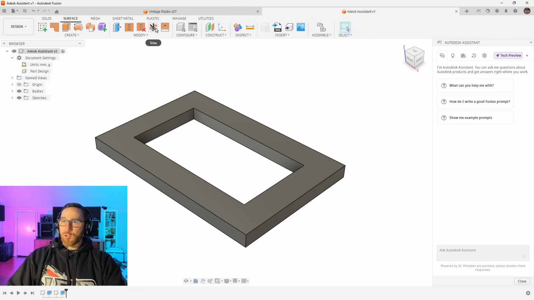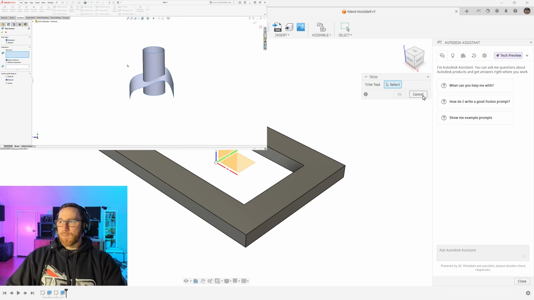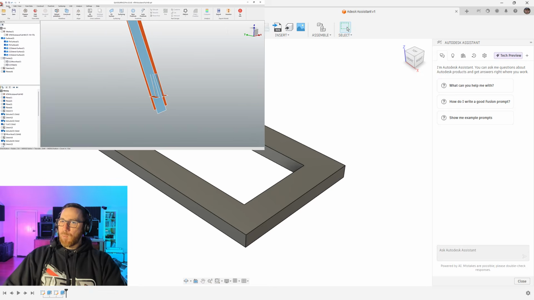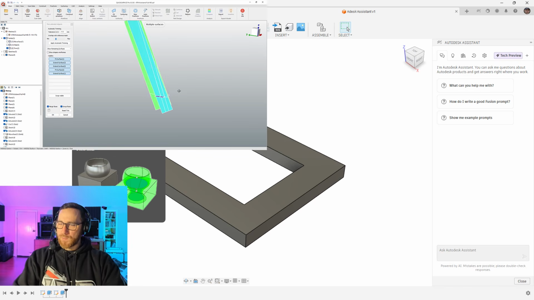Tools like trim, for example. Trim only allows you to select one trim tool, and then you select the area that it's trimming on something else. Other programs like SolidWorks have had mutual trim forever, where you can select multiple surfaces, and then you can select the areas you want to remove. That's how Quick Surface works. And Fusion has that capability in the boundary fill tool, only if you're turning it into a solid right then and there. And that's not always the case with surfacing work.